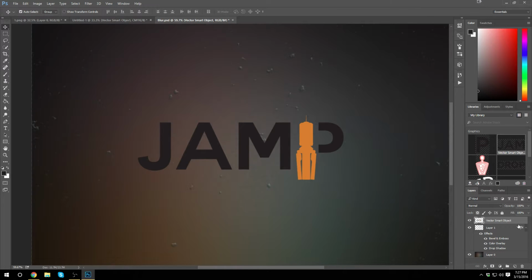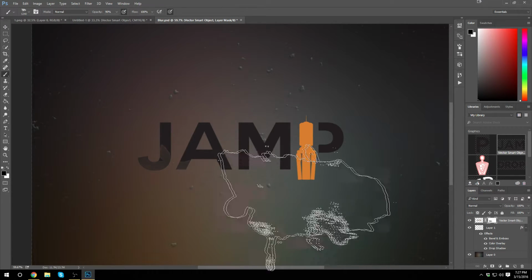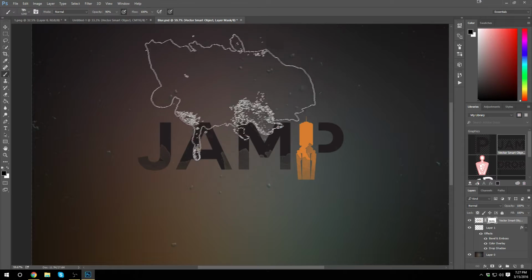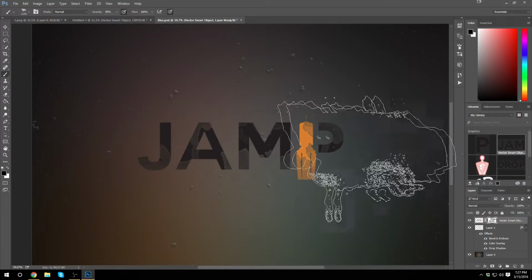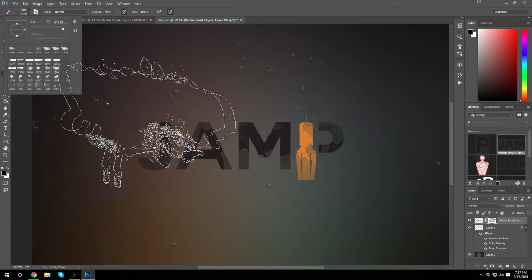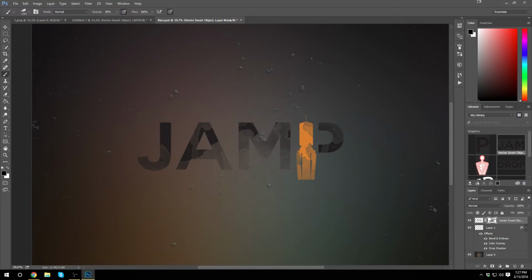Make that mask, or give that a mask. And then you're going to go back into those brushes. And like I said, hopefully you got a bunch of them. And this is actually turning out awesome. You're just going to paint on the mask of that layer a picture of whatever you want. Like, it literally could be anything.